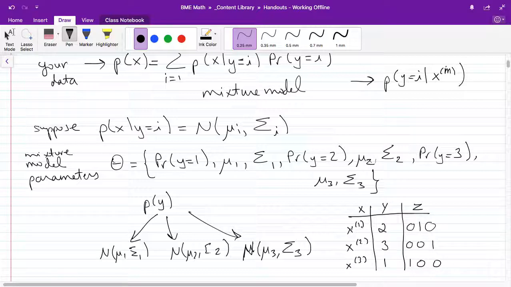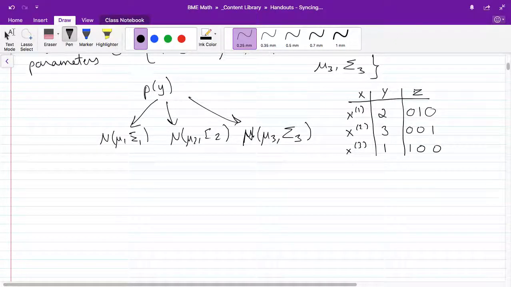It's a little different than the way you would obviously write it if you were doing binary coding, but don't be confused by that. All I'm saying is the z is a vector random variable, and depending on which element of the vector it's 1, that's the class that you're going to label it. That's all I'm saying with it. Is that clear? I don't want you to get confused by that. Make sense so far? Okay.